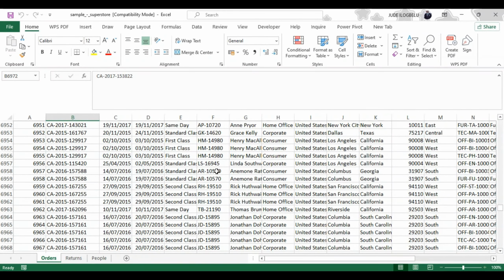So this is how you can do custom sorting. We have brought it back to its original form. So another thing you can do is filter. Now look at how the filter works.